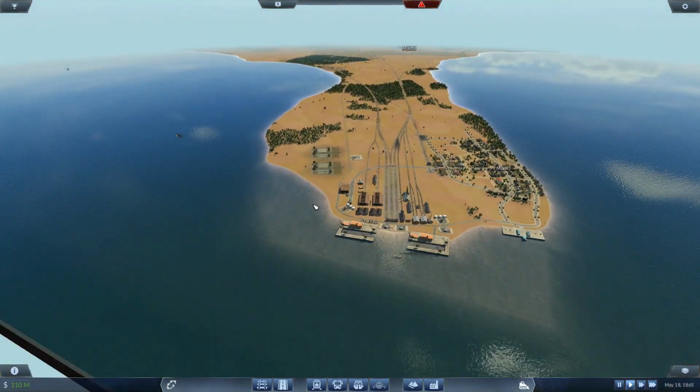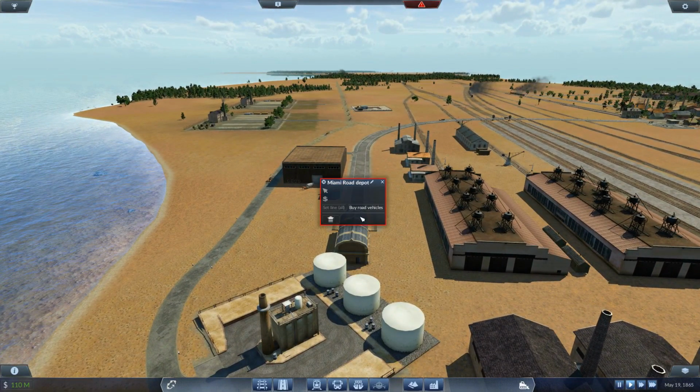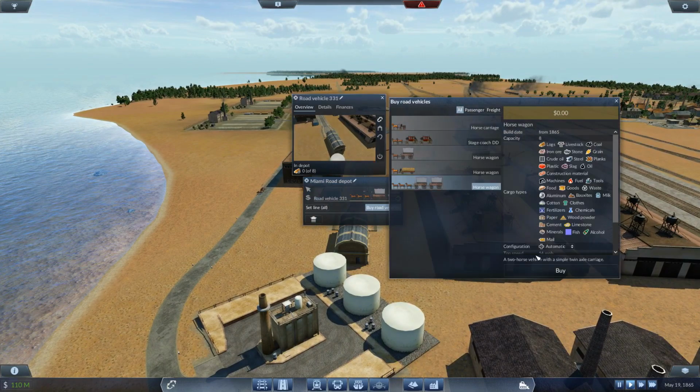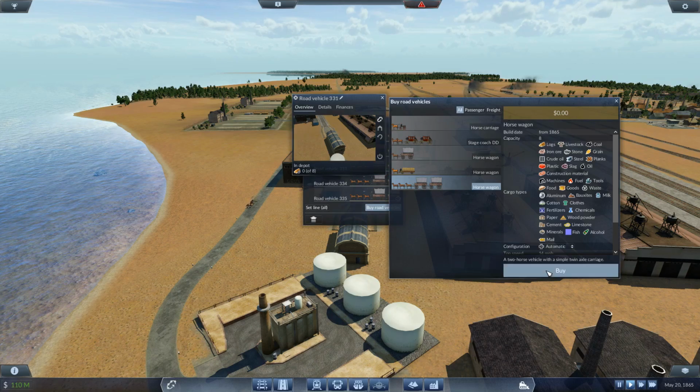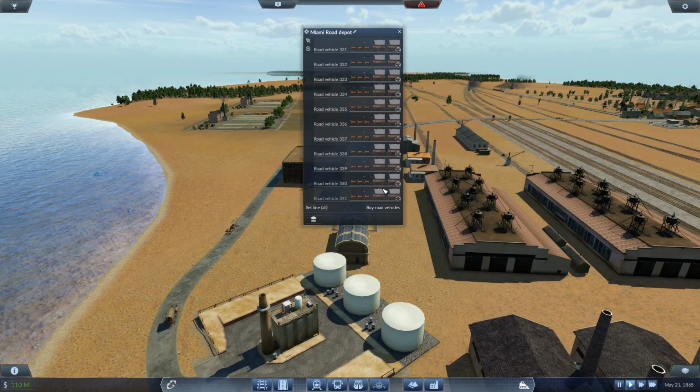I have a plan. Hello there, depot. Buy road vehicles. Get 10 of these. 1, 2, 3, 4, 5, 6, 7, 8, 9, 10, 11.